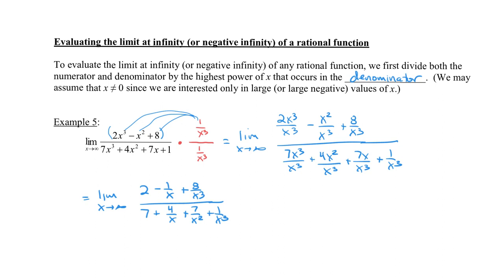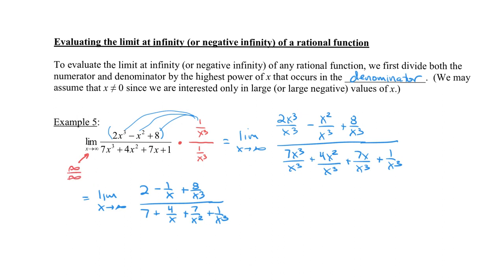Now at this point, if you look at this, we are no longer in the indeterminate form. So I probably should have said at this point we had this indeterminate form, infinity over infinity. And when we're in this form, there's just a go-to technique that we'll pretty much try every time, which is right here. Divide both the numerator and denominator by the highest power of x that occurs in the denominator. So every time you see this, just do that. So we'll show that by multiplying by 1 in a form like this. That gets us to here, and now if we take the limit, we're going to get an answer. We're no longer in this form.